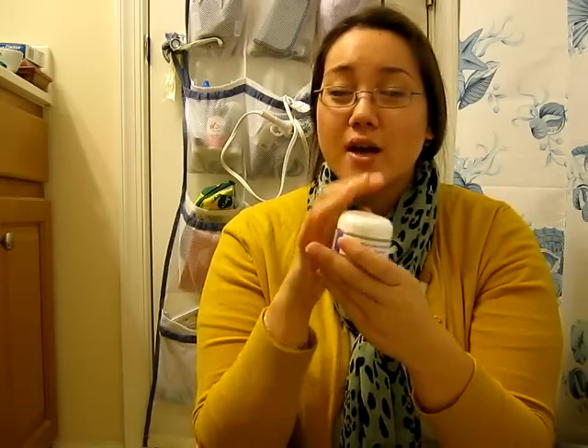I've also been using this microdermabrasion scrub by Derma E. If you've never seen any of my videos, I am a big fan of Derma E products — every product I've ever tried of theirs, I've loved. I purchased this maybe three weeks ago. It says you should use it twice a week, but I've only been using it once a week because I think it does a really good job and I don't need it twice a week. The tub is pretty small — it's a $20 bottle — but you really don't need a whole lot for your face, so it's going to last a long time. Using it once a week is sufficient enough for me.